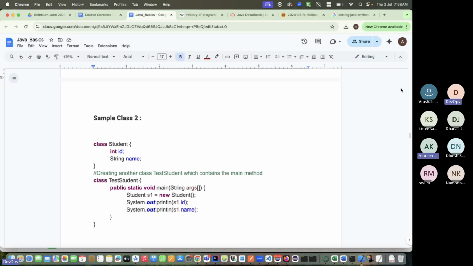I just have one doubt. Before this Eclipse thing, you just explained the concept of compilation and interpretation, right? So that knowledge we must know just for theoretical purposes. For interview questions, that's it, right? Correct, correct. You would not be using it practically. You just have to be aware of it.